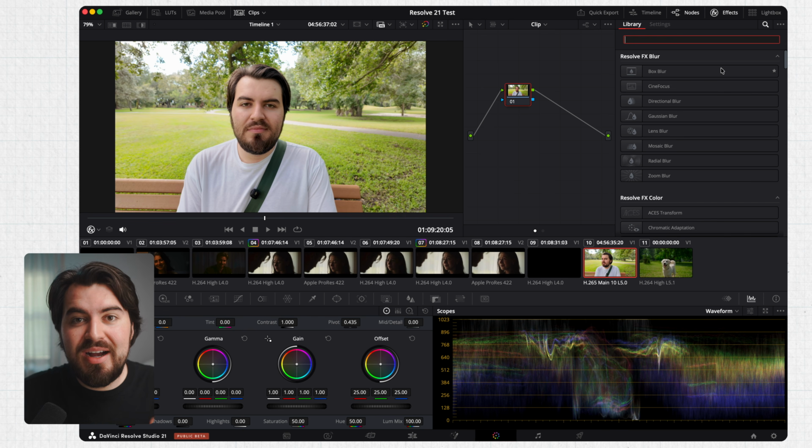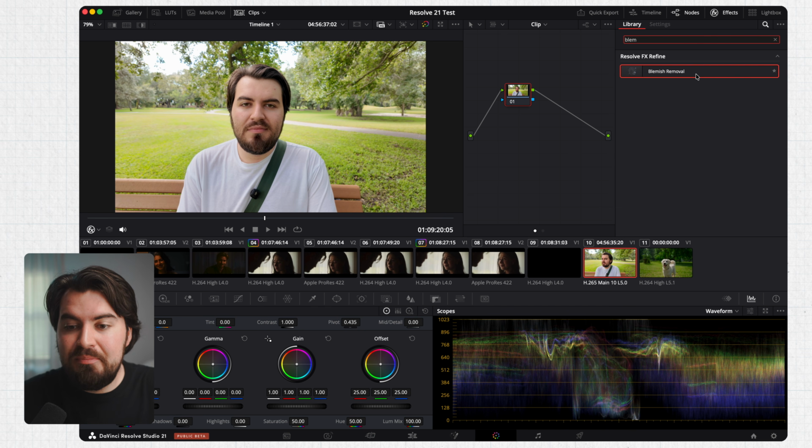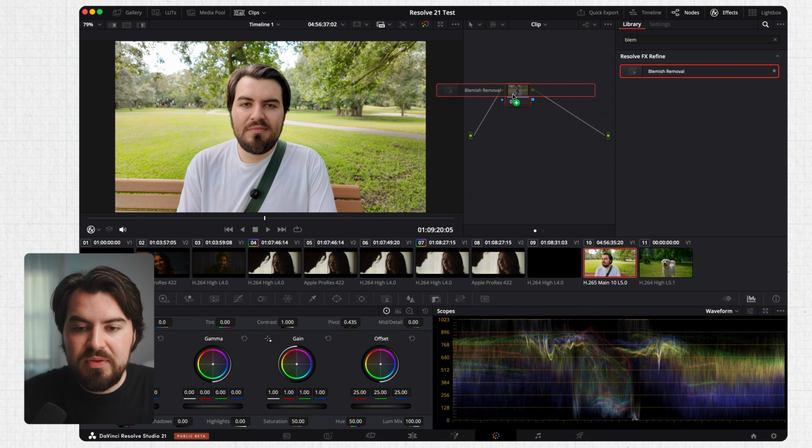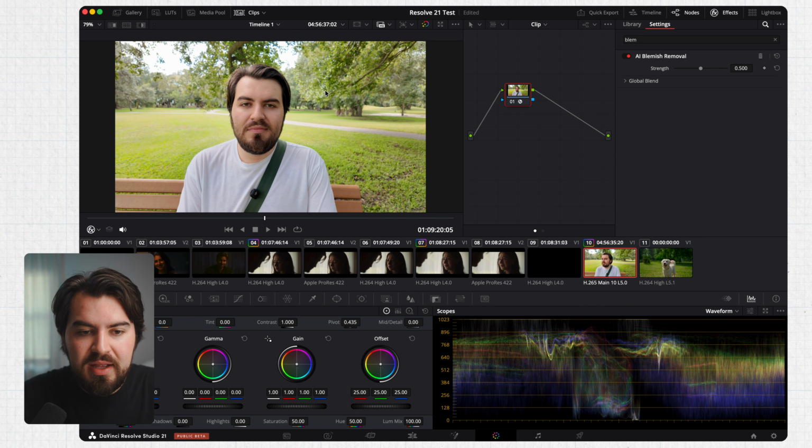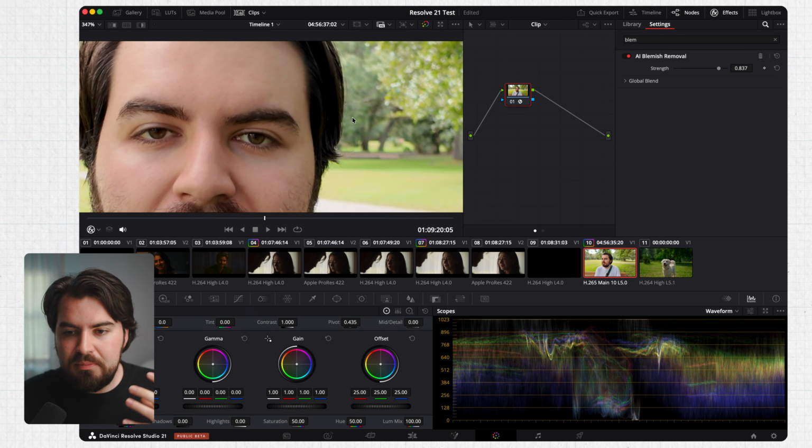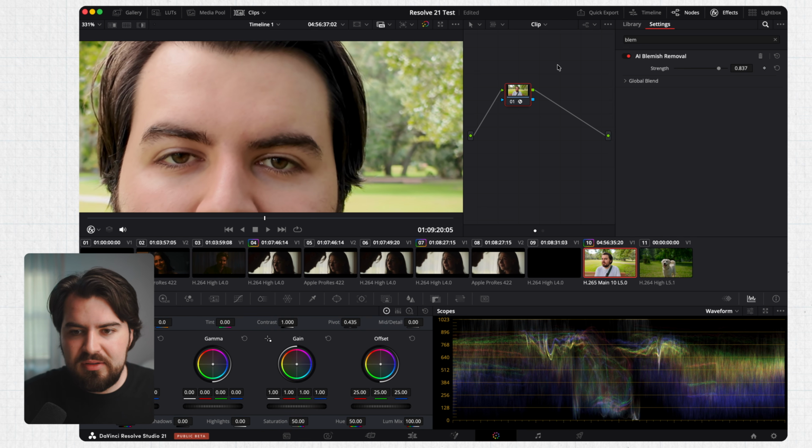All right, this next feature I'm definitely excited for. It's called the Blemish removal tool. All you gotta do is just apply that to your video, and it's going to highlight certain blemishes on your face and try to remove that. And I'm super impressed. I can turn up the strength here. It's easily removed that blemish from my forehead, and actually looks really good. Like, it doesn't look blurry or smudgy. It looks like I just don't have a blemish there, which is super cool.